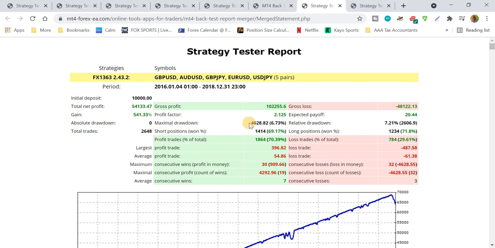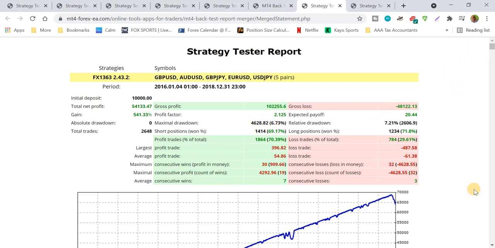Remember what I was saying about the drawdown before? Maximum drawdown is now 6.73%. Compared to what did I say? Aussie had 91%, pound USD had 71%, Japanese yen had 29, euro 42, and the pound yen had 44. So that's the good thing. That's what you're looking for.